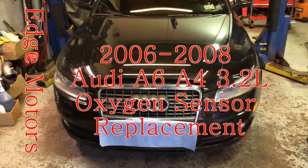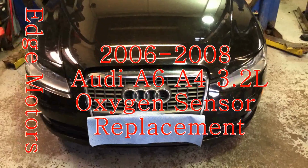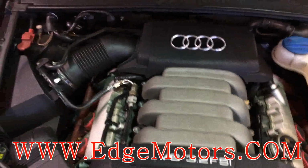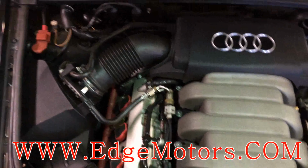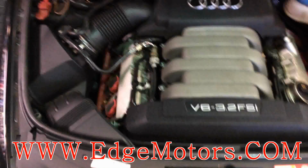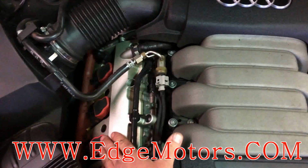We have a 2008 Audi A6 3.2 liter, and we're going to show you how to replace the oxygen sensors. Okay, we're going to be replacing two oxygen sensors. We have electrical codes for sensor bank 1, sensor 2, and bank 2, sensor 1. This is the right side of the car.